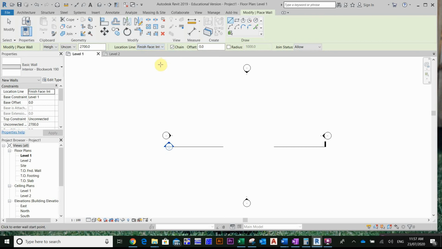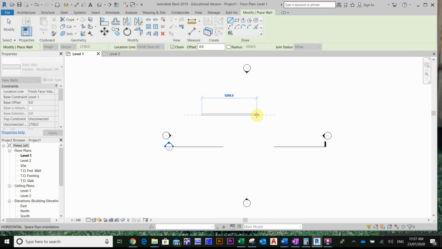If you're sketching the room and you've got interior sizes, you would use the finish face interior. If you're using the outside sizes, you go exterior. If I left click and drag in the direction that I want to go, you'll see that there is a blue dotted line. That line is indicating where the finish face of the interior is, and I know that it's interior because I selected that.